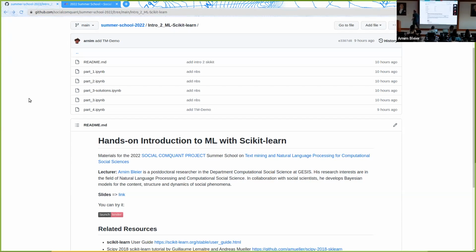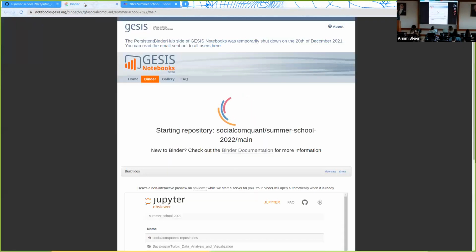But let's just go to that page. And since we have spoken so long, or I have spoken so long, let's use an online version this time. You can start that by clicking here. It should give you an interactive version of the Jupyter environment we enjoyed yesterday, and hopefully everything will be installed.